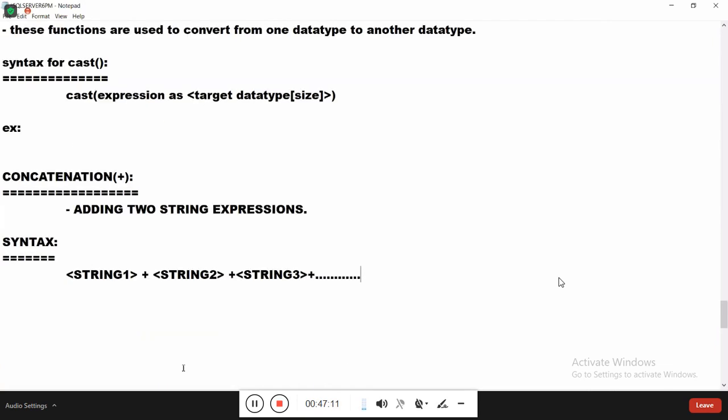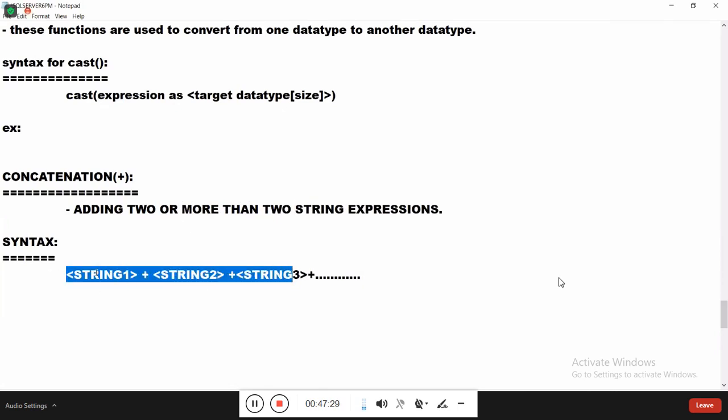But whatever we add here must compulsorily be string expressions only. You can add two or more than two string expressions, no problem. Every expression is a string character, and only string expressions are accepted.